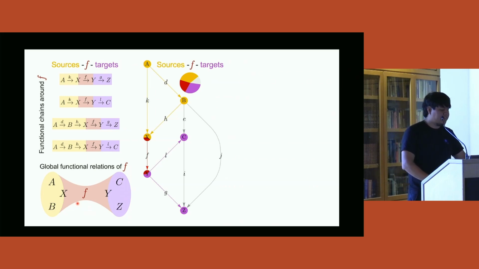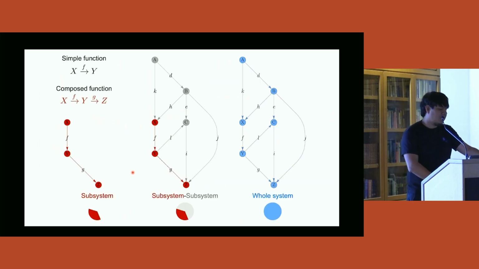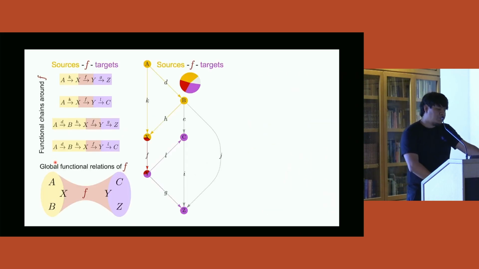Again, I'm not going to go into the details, but you already see that it's not an unambiguous X to Y mapping. Here, in fact, you could go from A to Z, B to C, X to C, and many other combinations. So if you were to ask what is the function of F within the whole system, the answer is complicated. It's not as simple as before. When you look at it locally, the function of F is to just take X and make a Y. Now it could make A into Z, or B into C, or X into Y, or even subsets, like many to many. And those maps, in mathematics, the many to many maps are not functions.